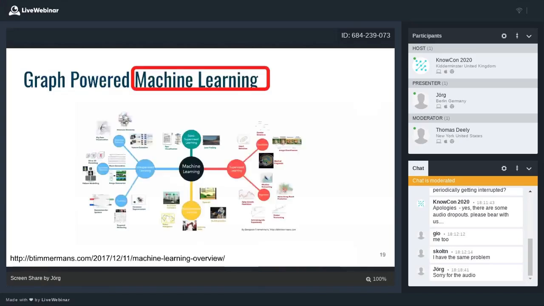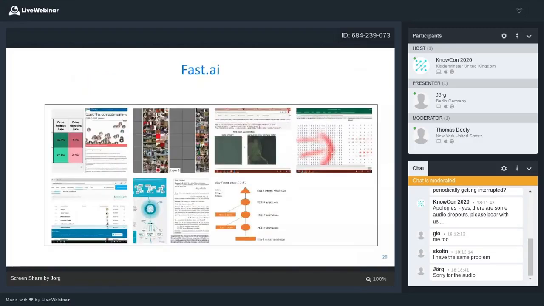Let's get started with machine learning. And so if you're new to machine learning, a really great source to get started here is for me Fast AI, especially as they don't focus just on deep neural networks. I feel in machine learning right now there's a trend to focus on deep neural networks, and we'll also focus in this talk a little bit about those. But there's actually a large number of approaches, like simple regression, which can actually help you to solve a lot of your problems before.